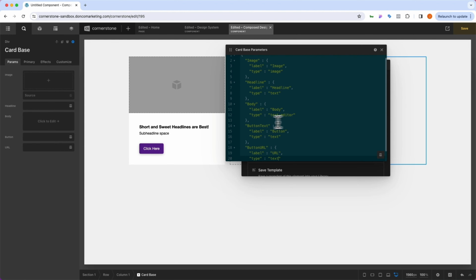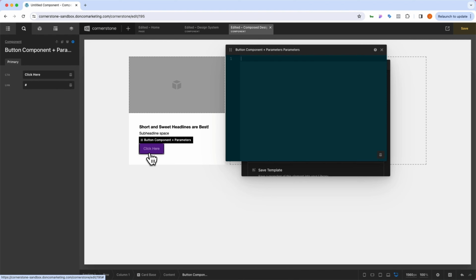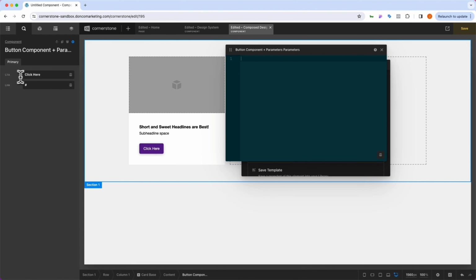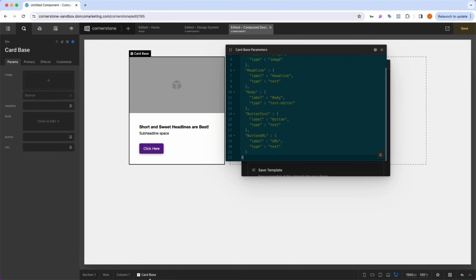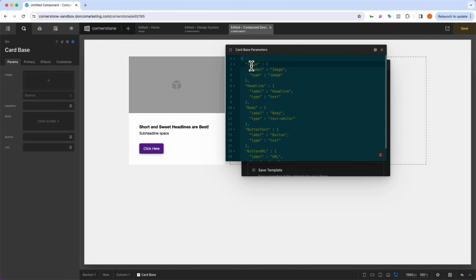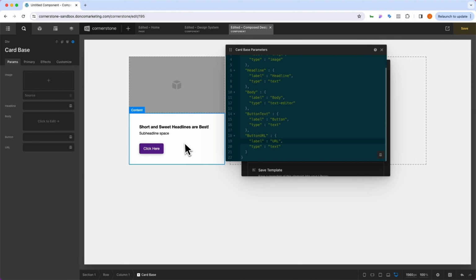Now you might be saying to yourself, well, hey Josh, we already did that here on this component parameter. We have our CTA, which is our button text, and we have our link, which is our URL. But this is where we're getting into this atomic design a little bit further, where we're now going to control this from our card when we're using the card element. So how do we wire all of that up? Well, we need to remember our parameter names here. So image, headline, body, button text, and button URL. So now let's go into each of these.